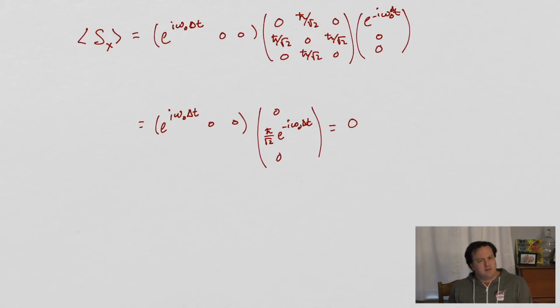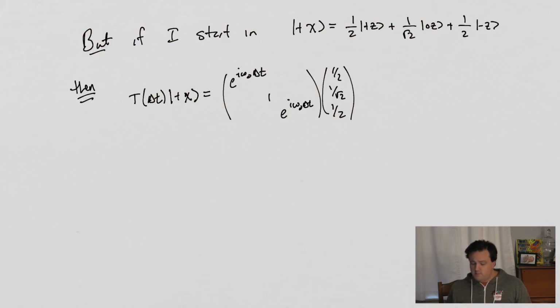Of course, I can break this. Because if my Hamiltonian shares eigenstates with the SZ operator, then it stands to reason that I can probably mess things up if I have a state that's not a pure state of the SZ operator. And you can probably guess what I'm going to do. I'm going to start in the plus x state. So I'm going to start in an eigenstate of the SX operator, which I can write in the SZ basis. So I can break it up into the eigenstates of the SZ operator.